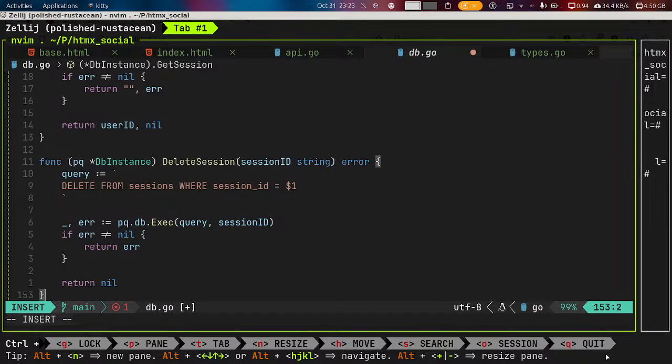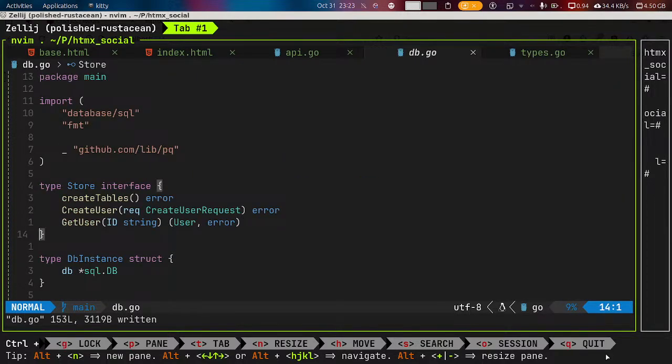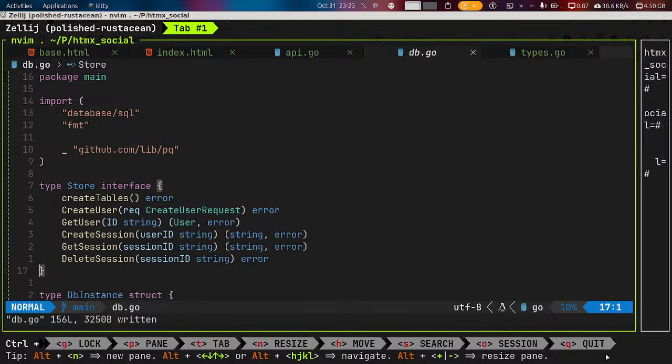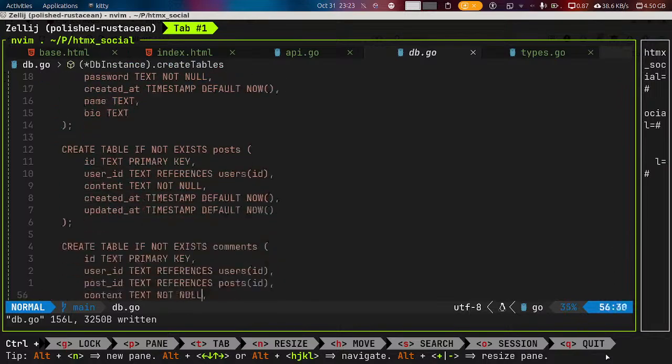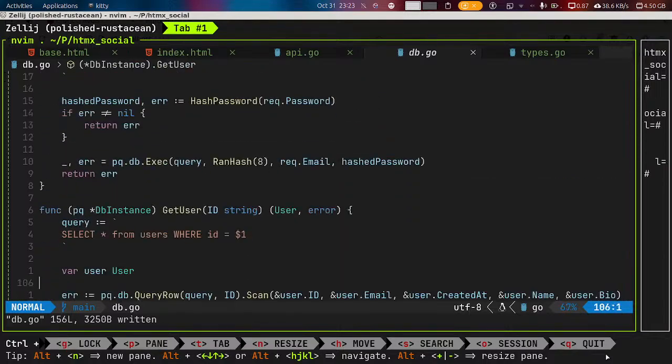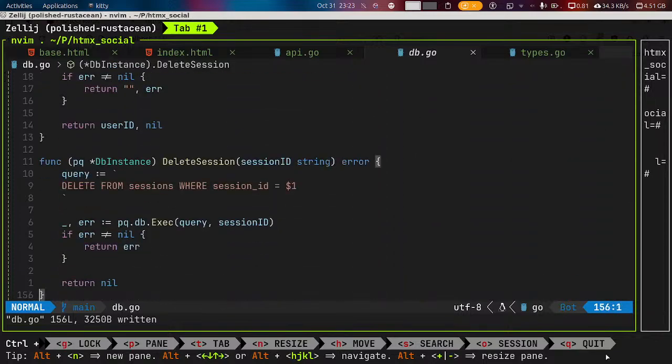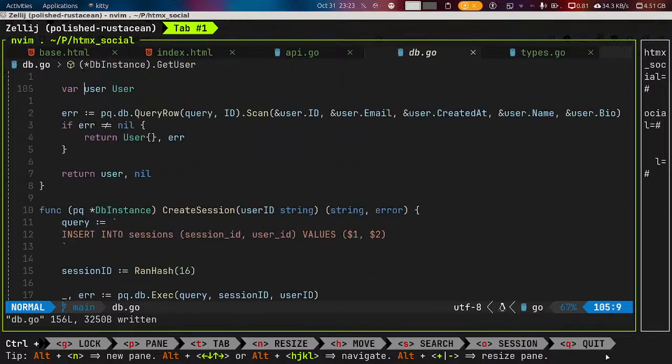That's true. There we go. So now I only need to add that. Who said AI doesn't increase developer productivity? It clearly does. Yes, this is everything we'll be needing for the authentication part at least.